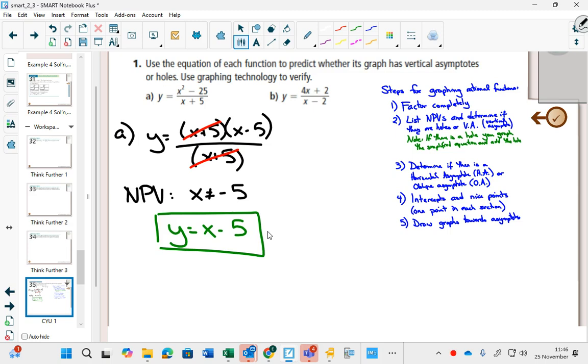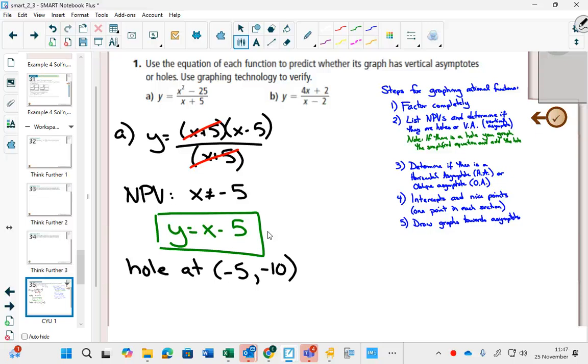So what is our non-permissible value? Our non-permissible value is going to be a hole. And there's a hole at, and we would have our non-permissible value, that's the x value of our hole, and we find the y value of our hole by saying, now in this green equation, I could put in minus 5. Minus 5 would give me minus 10. But minus 5 stays a non-permissible value, so now I'll have a hole in my graph at minus 5, minus 10. So you're always going to find your hole by plugging in your non-permissible value into the simplified equation.